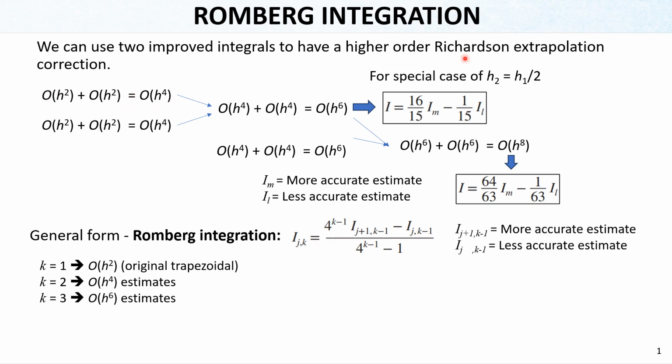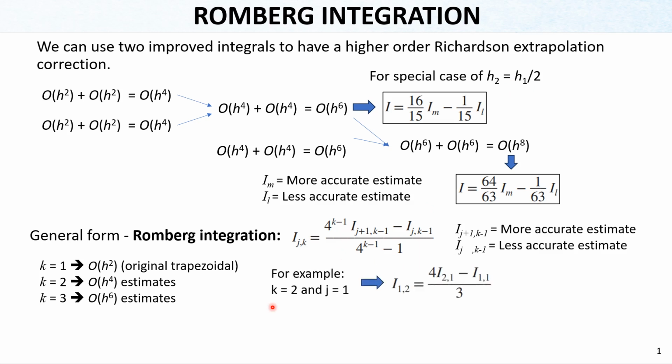So if k is 1, we combine these and get this one. That's just the Richardson extrapolation. If k is 2, then we combine these to get O(h^6). You can get the formulation from here: put k equals 2 here and you will see that you get this one. And when you put k equals 3 here, you get this equation. Of course, you should remember that h2 equals h1 divided by 2. This is important to get these formulations. For other step size ratios, this doesn't apply.